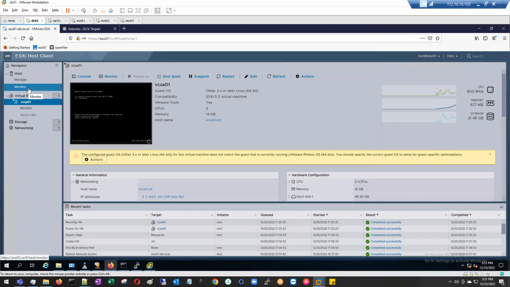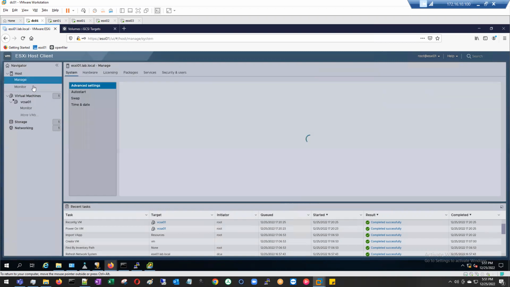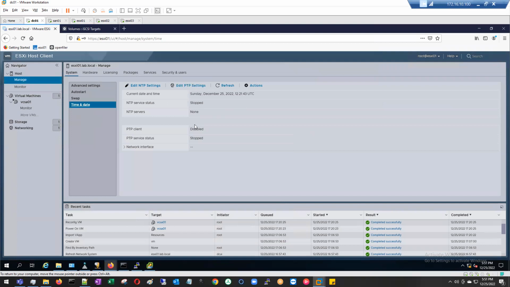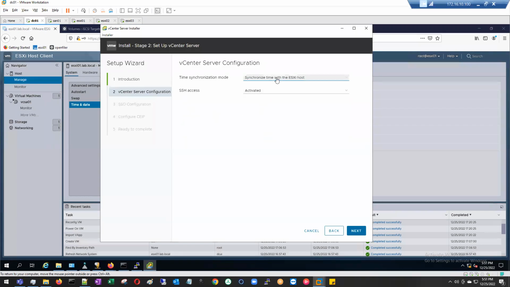the vCenter, on whichever ESXi it is running, if you go to the manage tab of the ESXi, you go to date and time settings, you fill out all these details and then you can sync the time over here. So these are both the options available. I'll choose right now to sync time with my NTP server, and you can give the NTP server that you have in your environment. For me, I'll say it is 10, 10, 10, 10, 10. My local domain controller is showing me the right time. I'll hit next.